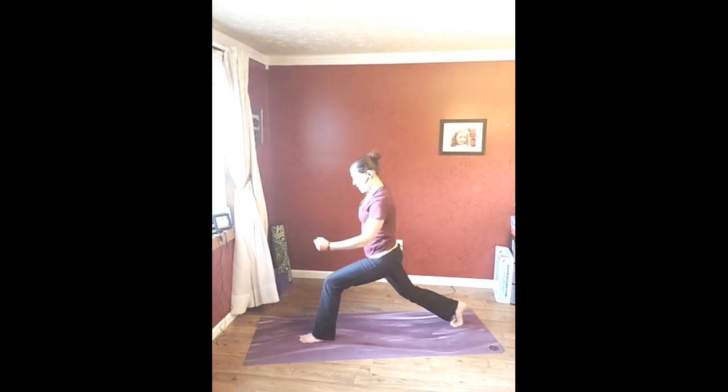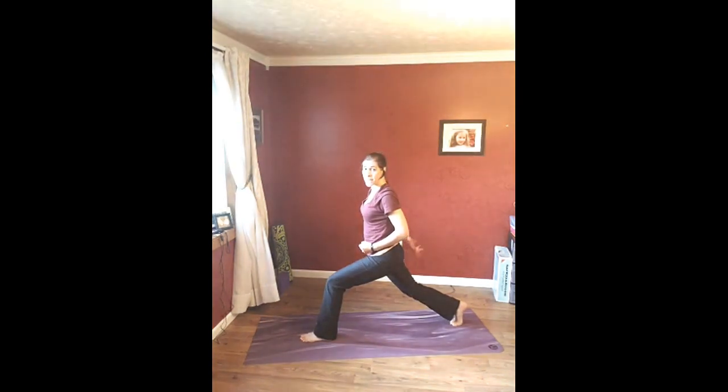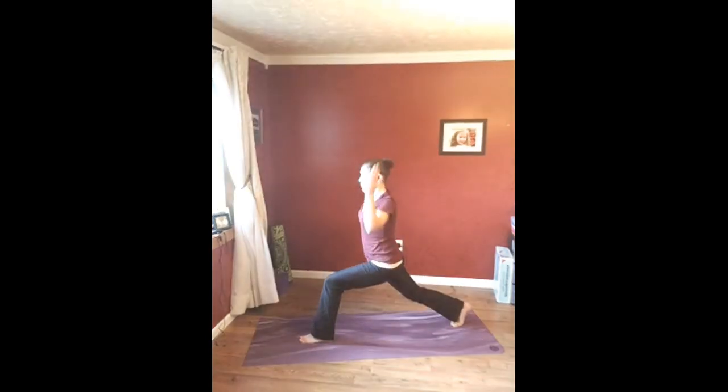You are dragging that right heel back in space. We are lengthening the back leg. You can have a soft bend in the knee to help keep the lower back long. Eventually, you can work on finding that length through the back leg. Good. Deep breath in. Take the right arm up.